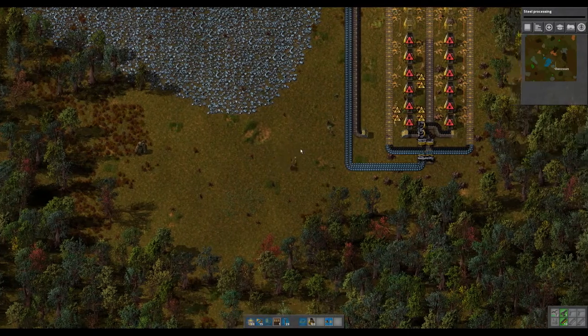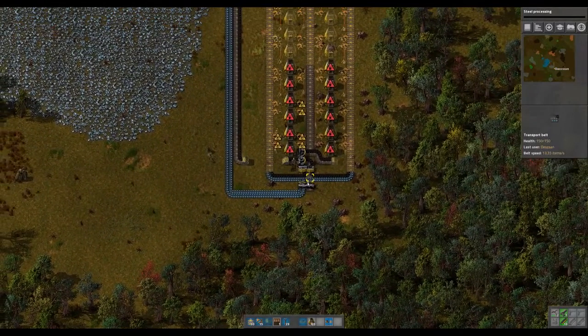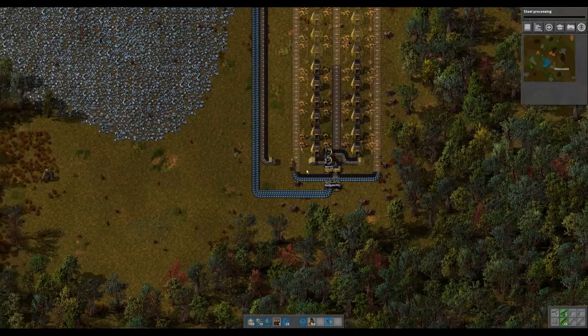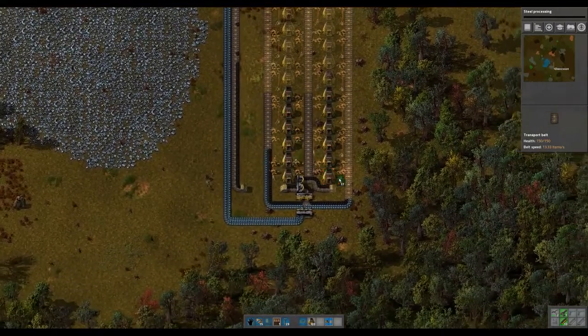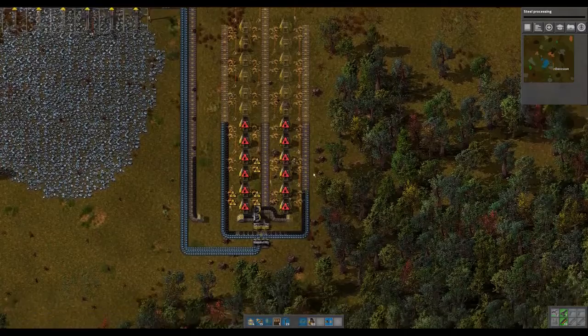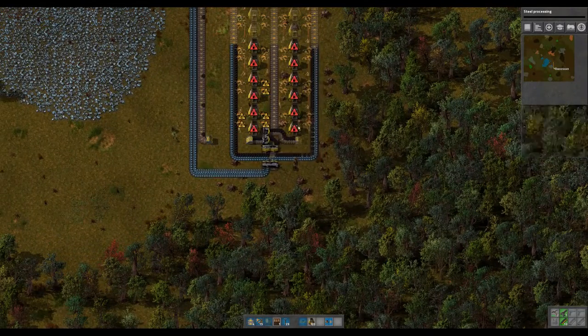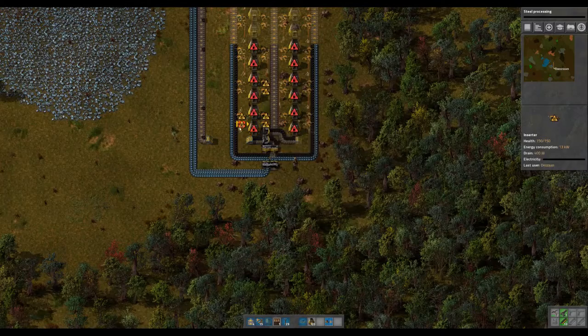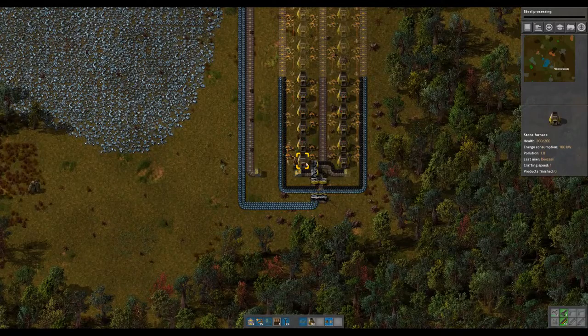So I'm using that to have iron ore coming on this side and coal coming on this side to get an even mixture of iron and coal to both sides. Well, each side of the belt. And that will allow, because these smelters, they need coal for fuel and they need the iron to turn into iron plates.